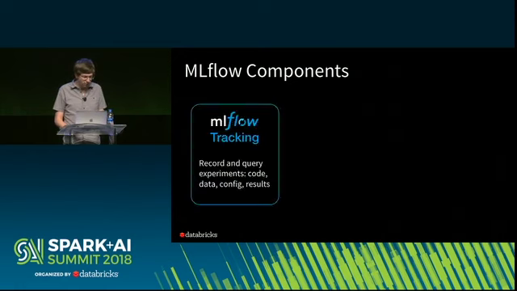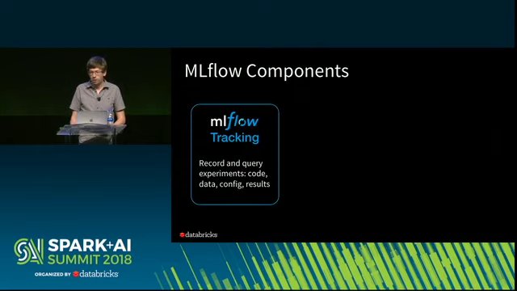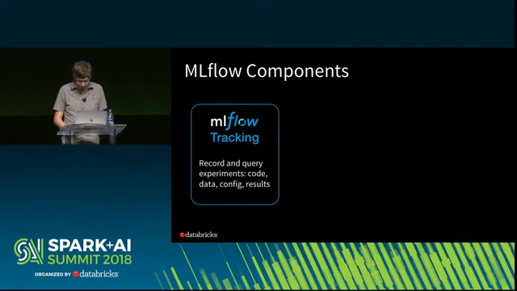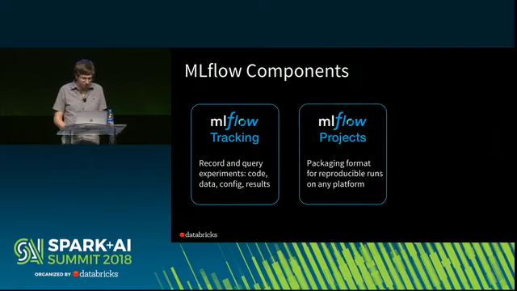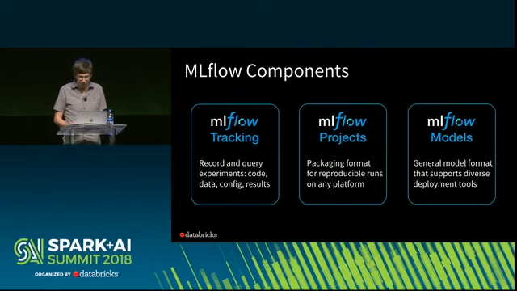The 3 components we're releasing today are, first of all, MLflow Tracking. This is an API to record and query experiment runs, so you don't have to ever lose track of what went into getting a specific result or model. And you can use this anywhere to record results. Second one is MLflow Projects. This is a packaging format for reproducible runs, so you can actually run the same code on any platform and get your result back from it or deploy it at scale in the cloud. And then the third component is MLflow Models, which is a general model format that supports diverse deployment tools, and that I'll talk about in a little bit.